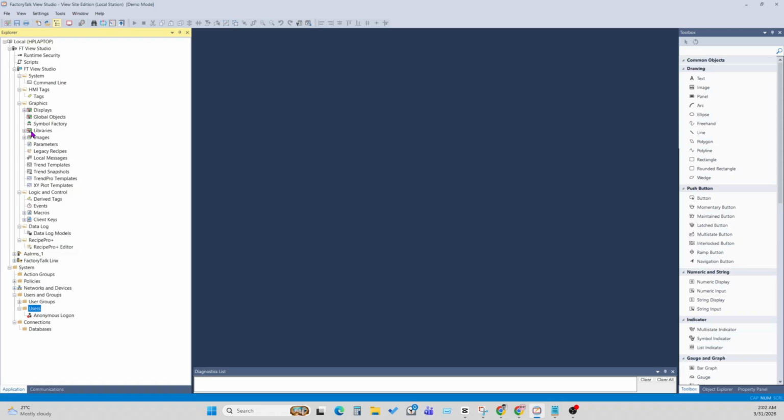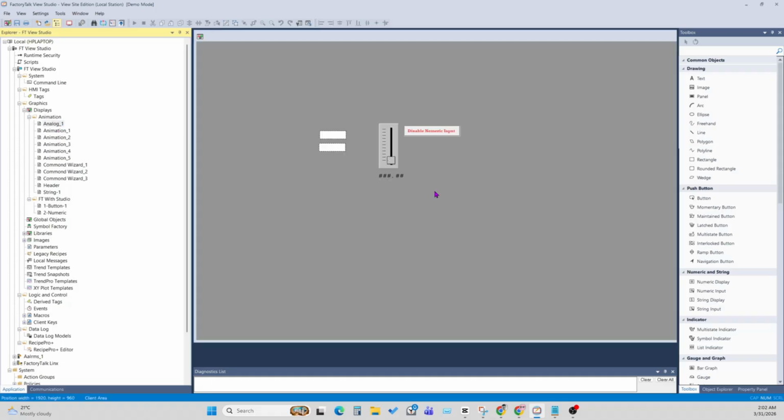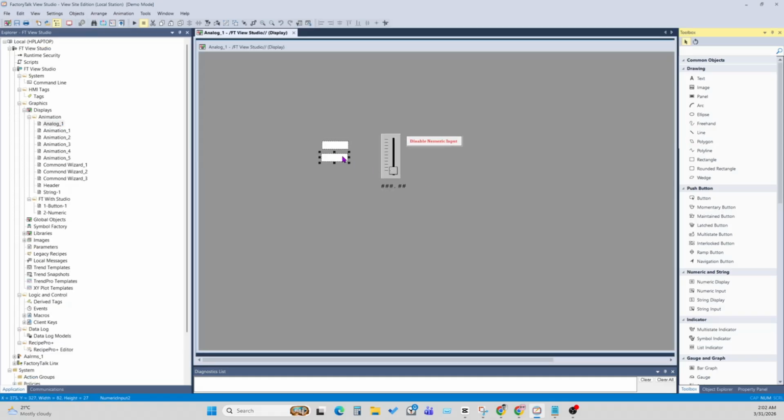Operator 1 can do things based on authorization. For example, this is Analog 1, with a set point, and you can imagine that set point is very critical. Operator 1 can change this critical set point, but Operator 2 cannot change it. Only the first operator can change the set point. This is authorization: what you can do.